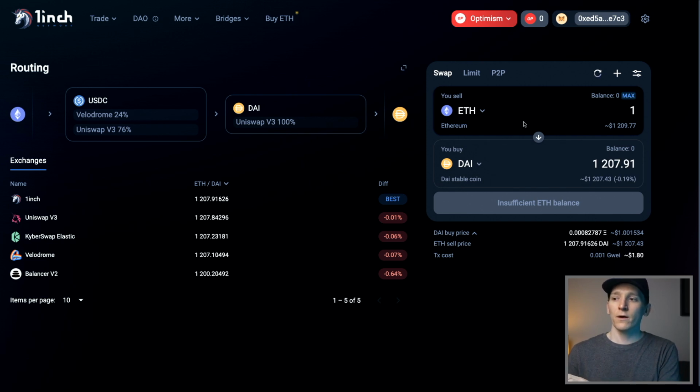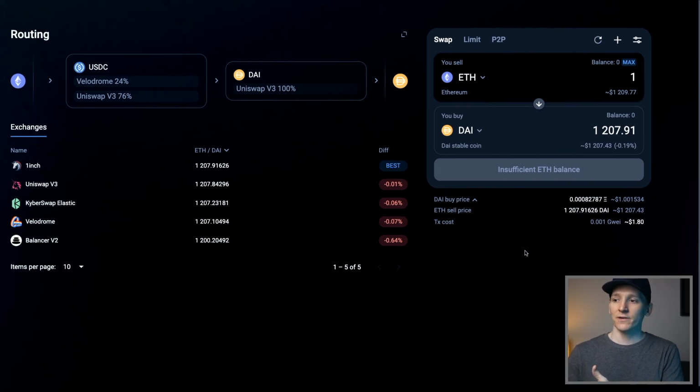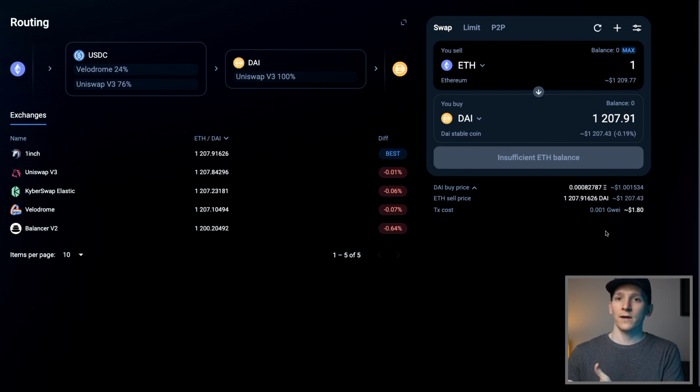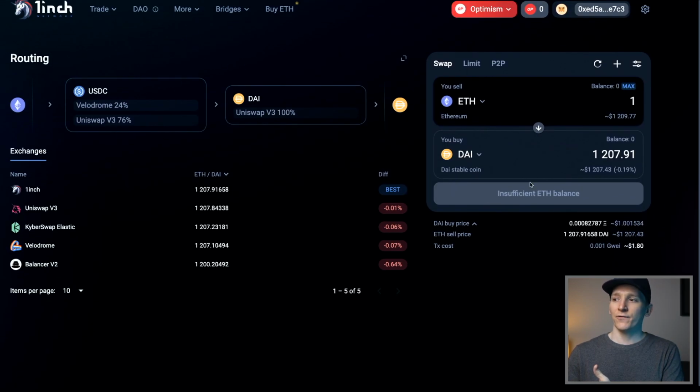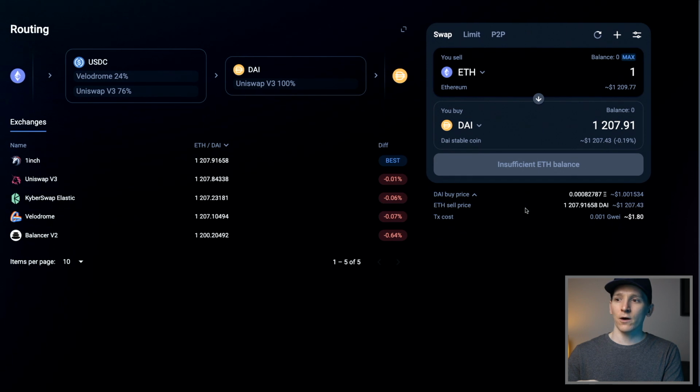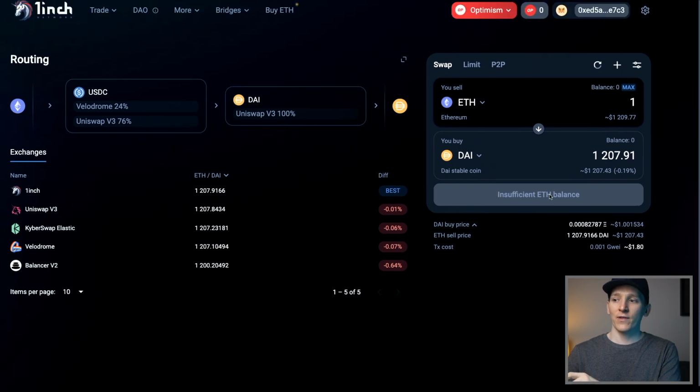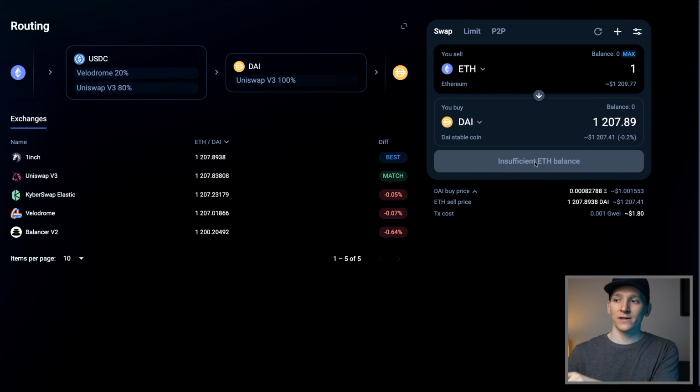So from here on out, it's exactly the same as any other DEX. You can see the prices right here and check all of that. If you have a balance, I don't have any in my Optimism account, just press trade right here. Now, you may have to add the tokens first. So you'll click on this, your MetaMask will come up, and you'll accept that transaction. If that's the first time you've accepted these tokens, you'll then have to press this again to actually go ahead and trade.